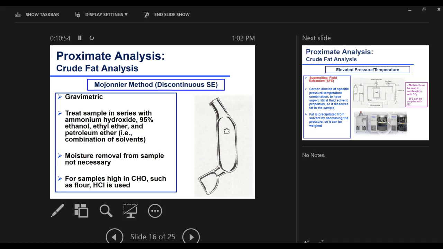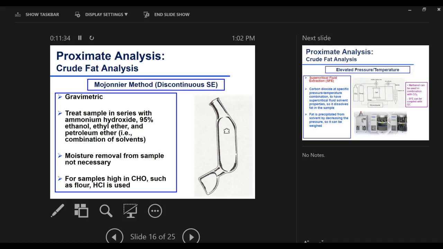You also added 95% ethanol. Can you remember what was the role of ethanol? You know this? Yeah? Thank you. Stop it from clumping. So the ethanol, the alcohol, prevents clumping of your constituents together. So if clumping occurs, fat will be entrapped, and then it won't be extracted efficiently. So the ethanol is added so that the particulates of your sample do not clump together, preventing the solvent.